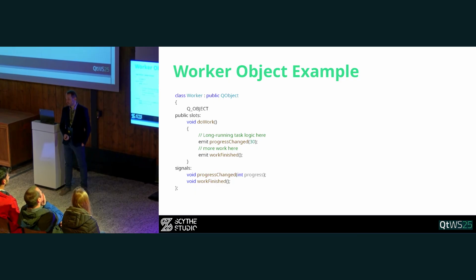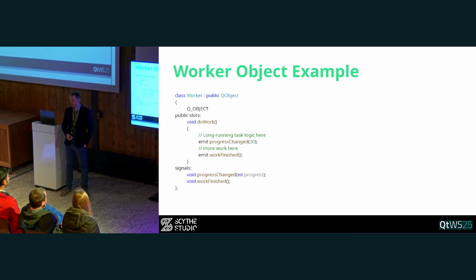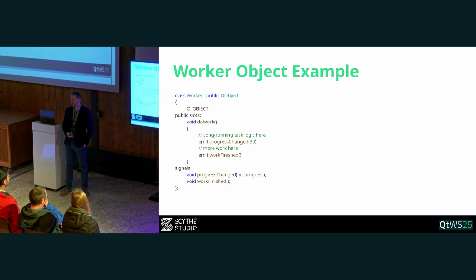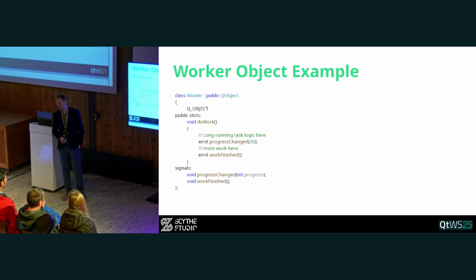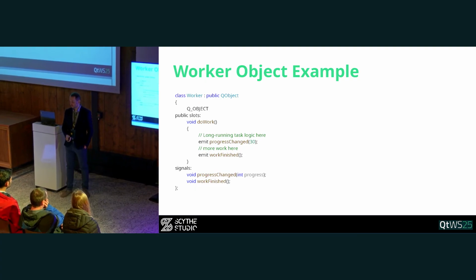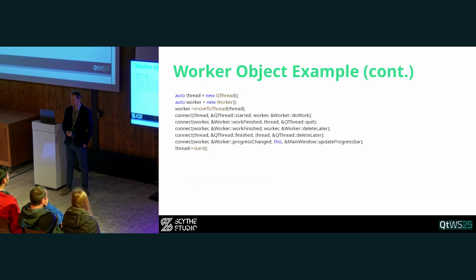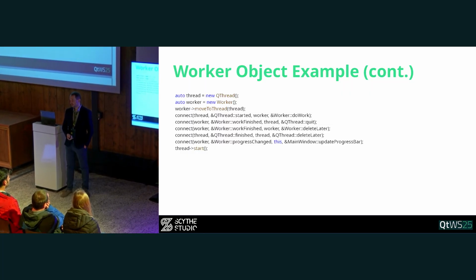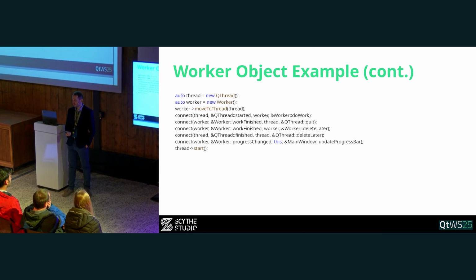The basic example of such a pattern is that you subclass QObject, and then you define your slot, which will do the work on the background thread. And as in the previous example, probably you want to have some signals, at least to report when your work is finished, maybe also to report results or progress. And here the setup is a bit more complex because, of course, you need to instantiate your worker object, but also you need to instantiate a QThread for it. And then this is the critical part.